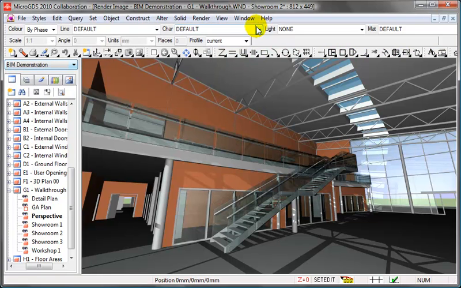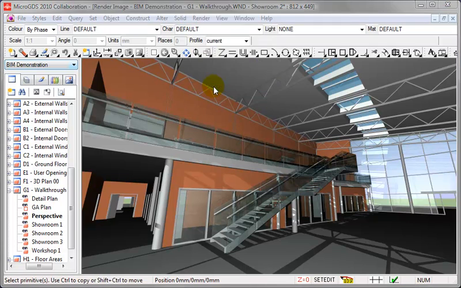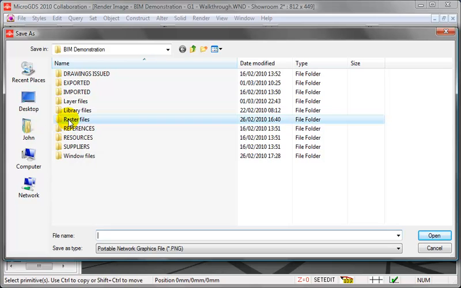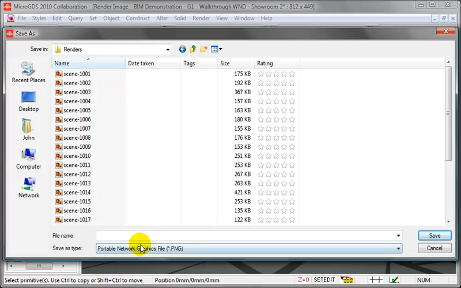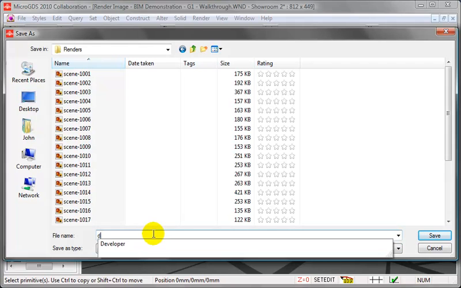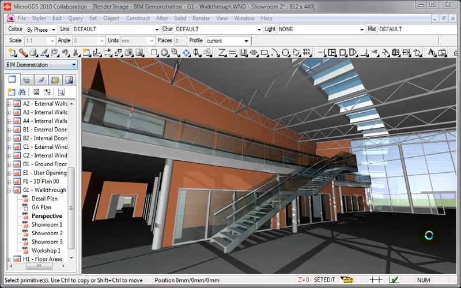and that's it. We're rendered, and you can save the render from here. So just by render, save as, and you can place that in your raster folder in your project or wherever, renders, and give it a new name. So we can just do demo render for this one. Set the file type. In this case, we're using a PNG file, which is a fairly compact and fairly high quality standard image file. And that's it for the walkthrough for now.